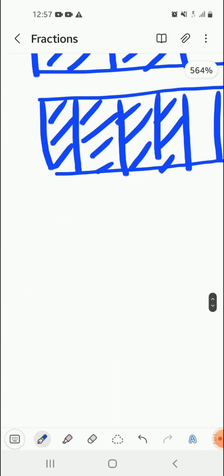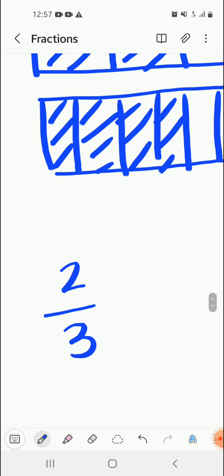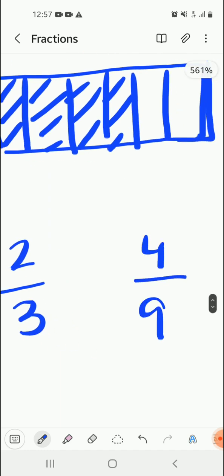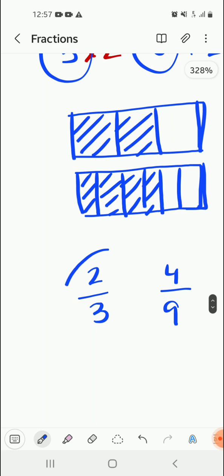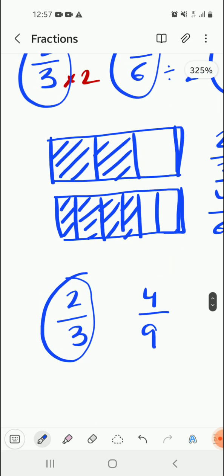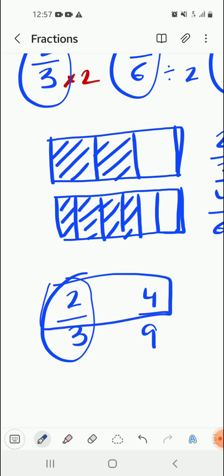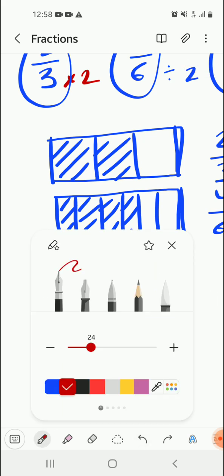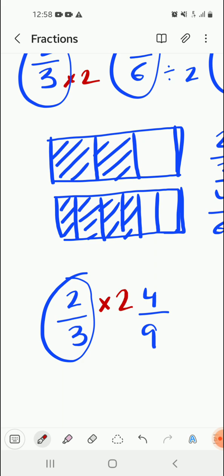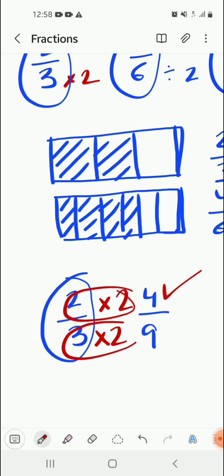So how are we going to compare it? For an example, we are given 2 by 3 and 4 by 9. Now see, always pick the smaller fraction. Here it is 2 by 3. Try and multiply. Take one thing at a time. Take the numerators first. We know distinctly that 2 into 2 is 4. So multiply the numerator with 2. Then you must multiply the denominator with 2. But multiplying 2 into 2 we get 4, and 3 into 2 is not 9, whereas it is 6. That is why it is not an equivalent fraction.